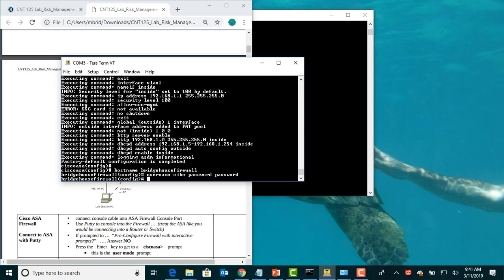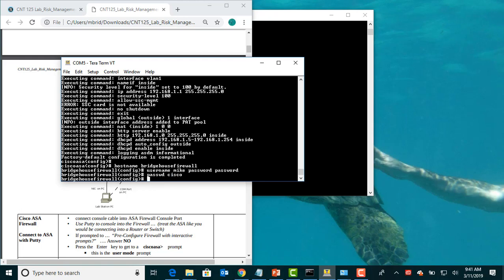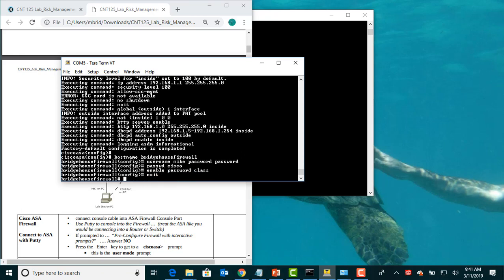Now we're going to do passwd Cisco. What this is doing is setting the password Cisco for a user that might connect to the firewall via Telnet. Your enable password, make it class. Exit, and then we'll do a show run.